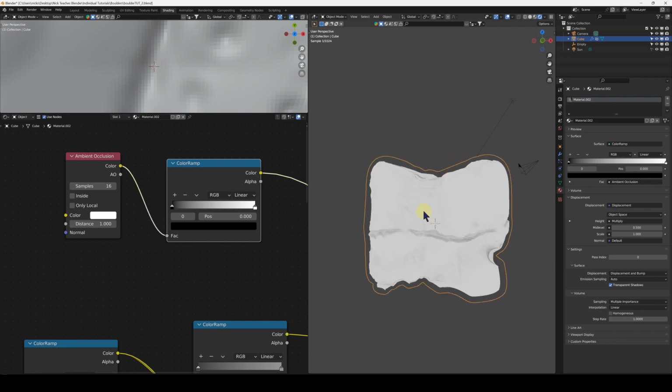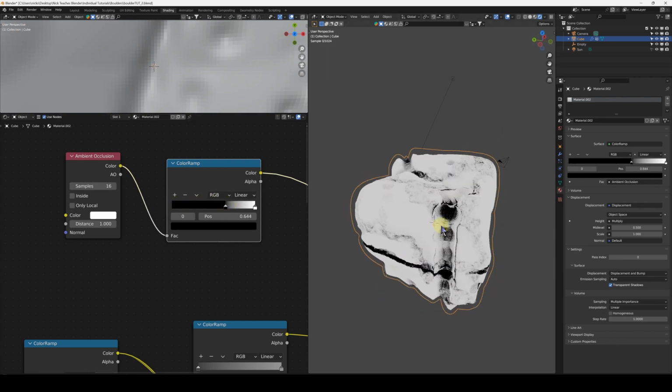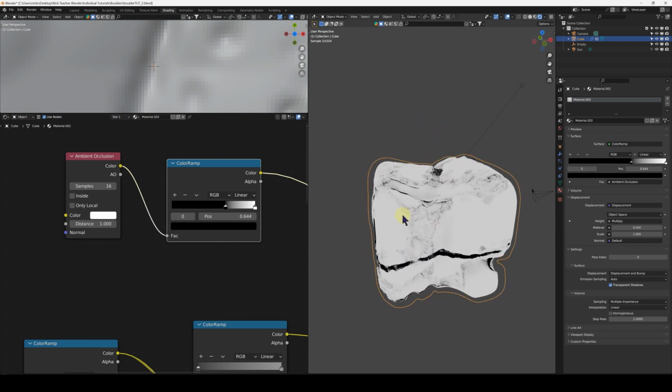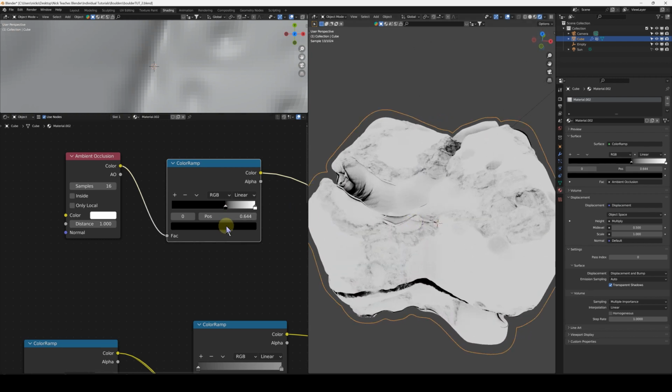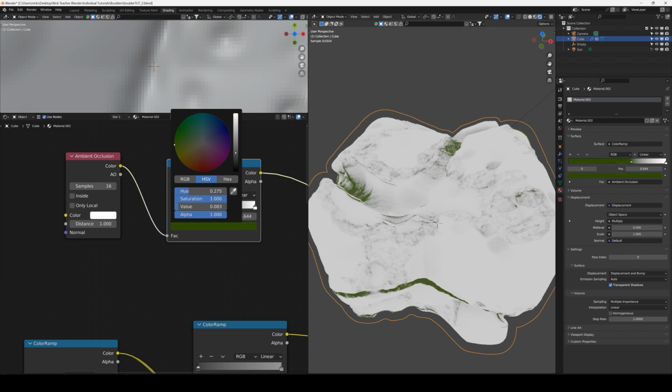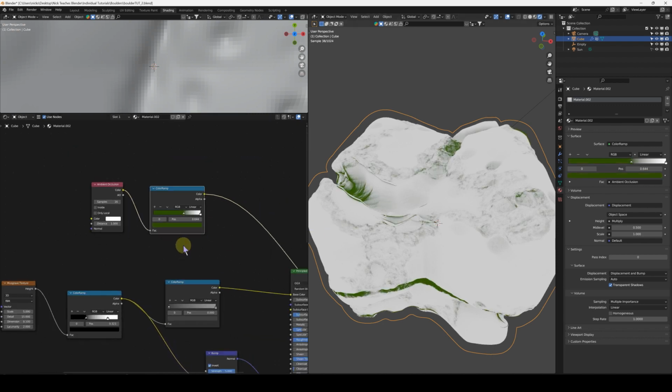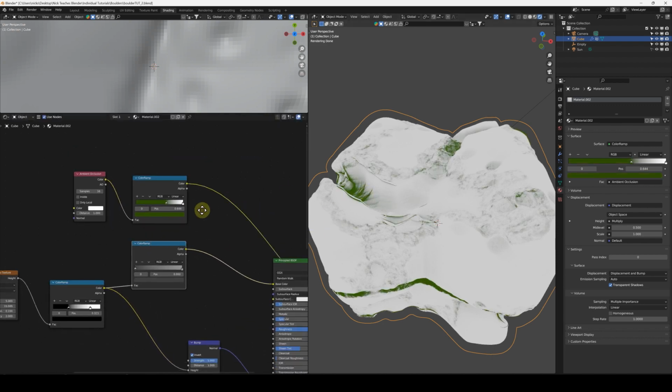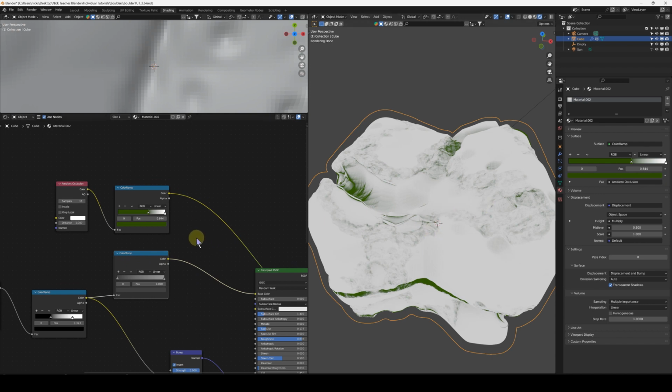Let's have a look. So if we bring the black up, these are the areas that are going to be our kind of greeny mossy color, and just change this color to a kind of green. That'll do it. And we're just going to multiply this. Again, screen will ignore the white over that. So Shift A, color, mix color, drop that in there, put that one in the bottom one, change that to multiply.